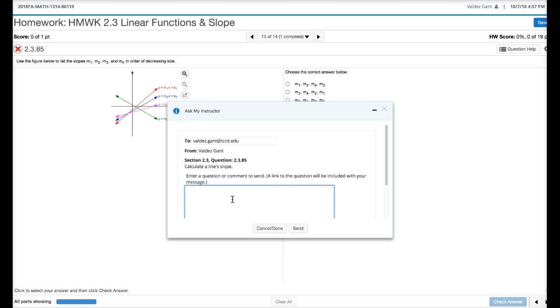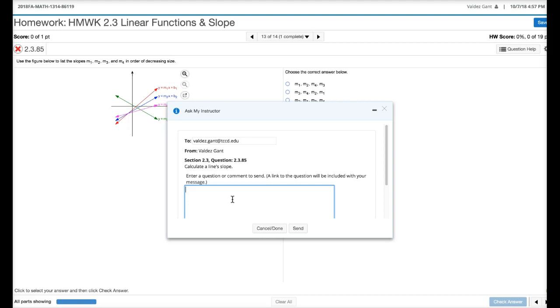When you send this Ask My Instructor message to me, it will send me a link directly to the problem that you're working on. And that's good for me because I can go directly and see what it is that you're talking about without me having to go log into Blackboard, MyMathLab, and all that other stuff. Okay. And if I'm kind of on the go, I can look at what you've done and maybe address what your issues are immediately so that you can get a faster response from me.